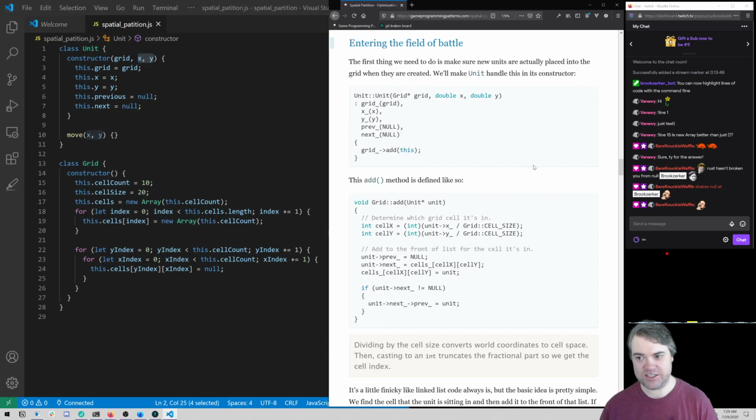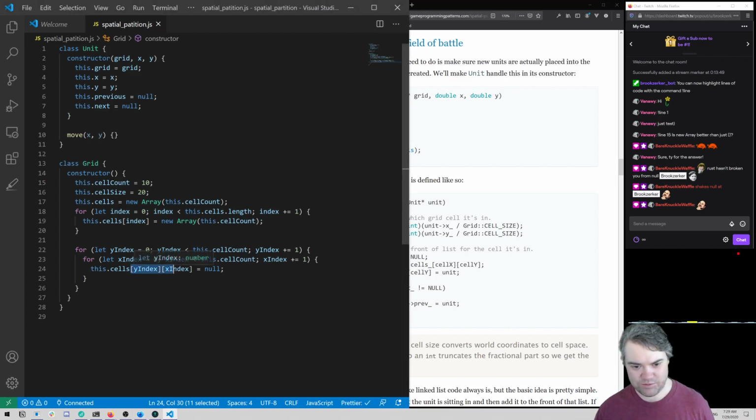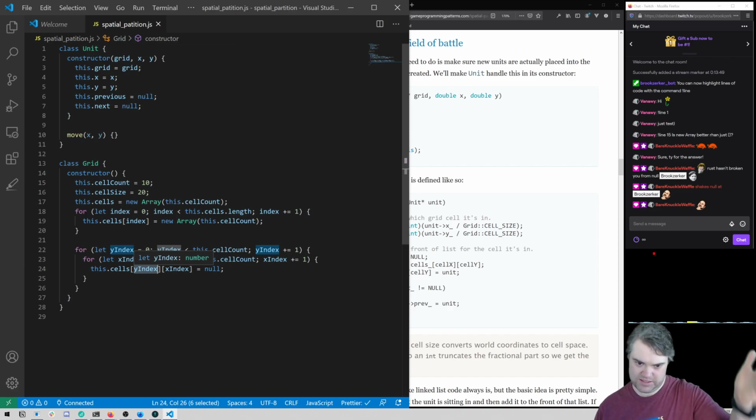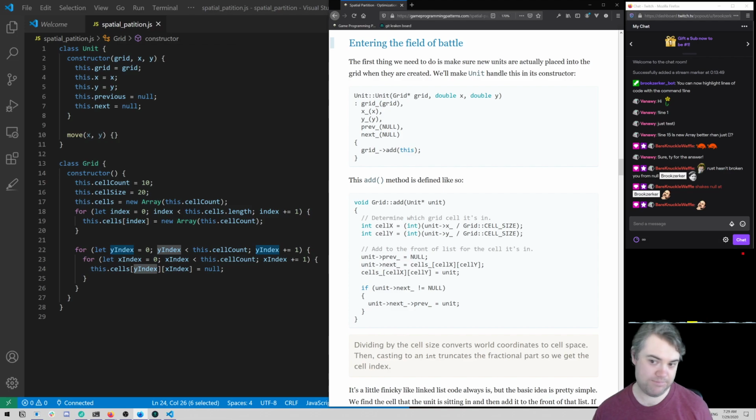Now, I have a suspicion that he's going to treat the X and the Y in the opposite way that I treated them here. So I'm going to have to be very careful about this. What are your thoughts on this? I'm really curious, do you treat X and Y like this, or do you go the opposite? Because Y is down and the X is the horizontal. To me, that makes sense, but I might just have a weird brain.